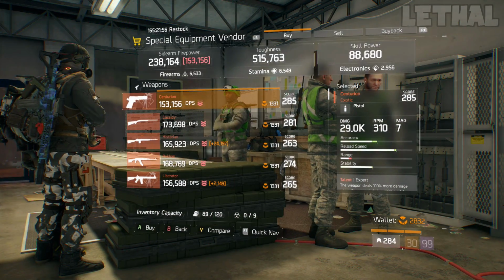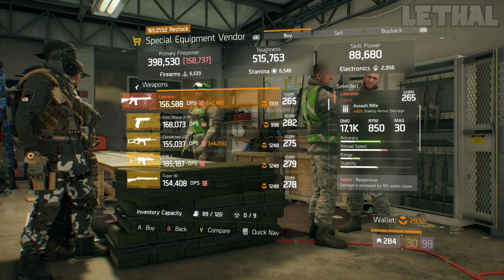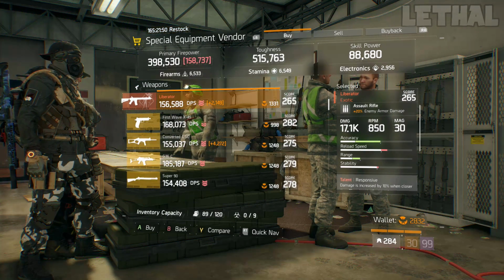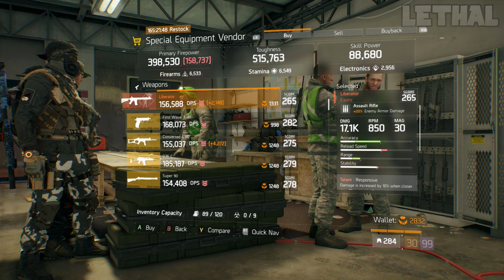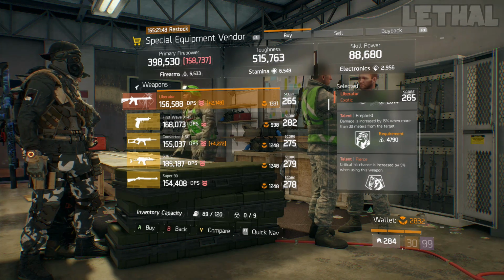Up next, we're stopping by the Special Equipment Vendor at Camp Clinton, and the first thing you guys want to check out is this Liberator. What it comes with is 265 gear score, 20% enemy armor damage, and for the talents it has Responsive, Prepared, and Fierce. This is pretty good.